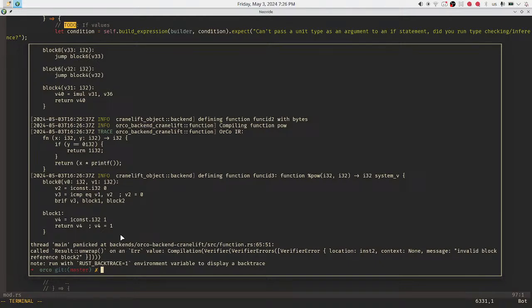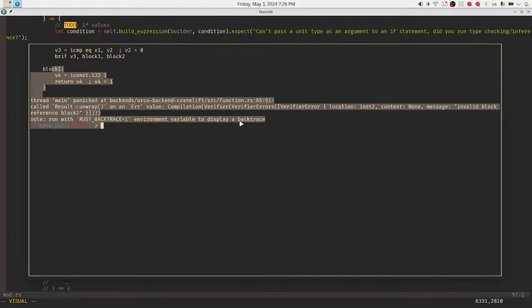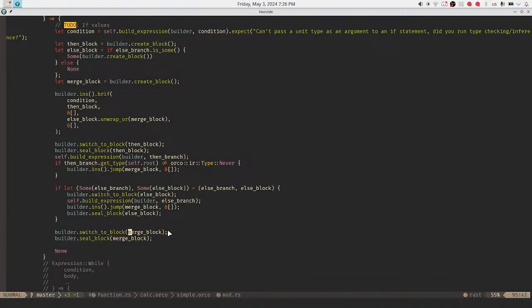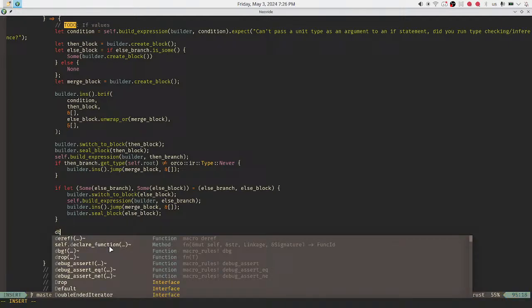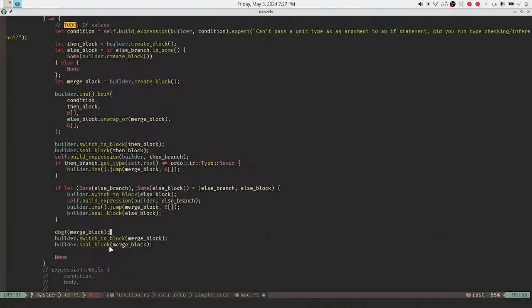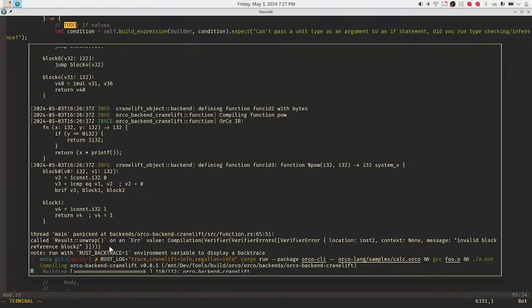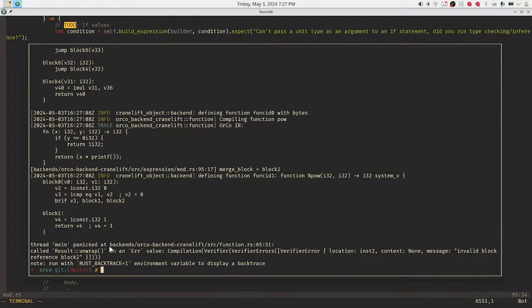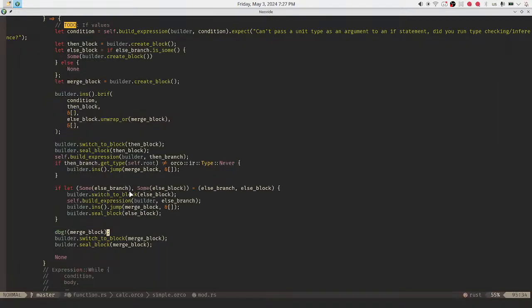Why? I've generated it. Where did it go? Come on. You just erase the block. You can't erase a basic block. Merge block equals block 2.